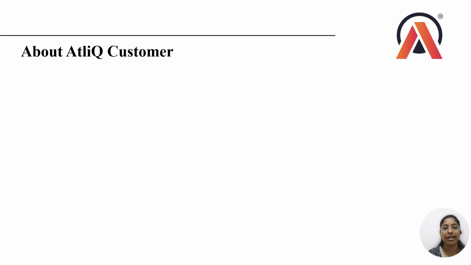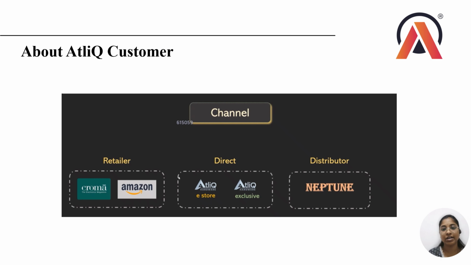Second is the retailer customer. Retailer customer is a combination of brick and mortar and e-commerce types of customers. Brick and mortar customers are actual physical stores such as Chroma, Bizfry, and so on. Another is the e-commerce type of customer, a website such as Amazon or Flipkart, where you can buy the stuff from a physical store or an e-commerce website also.